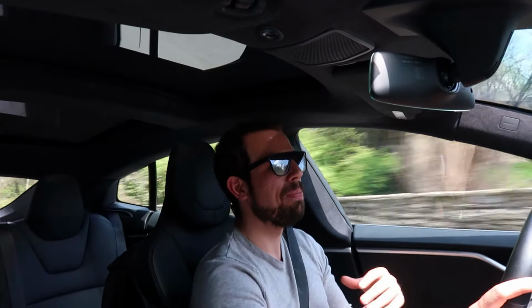I can take my hands off the wheel and the car will stay in between the lines for me. It'll stop at lights for me. It'll go at a green light. It'll stay away from little things on the side of the road. So it's at a point now where it's assisting your driving. It's not full autonomy yet. The fact that it has a lot of features in place for the future is a really cool thing, but we're not at full autonomy yet. In the next 5-10 years, that's where Tesla is looking to go.